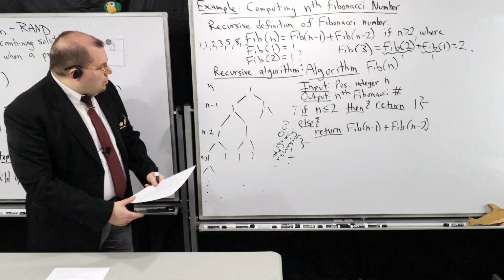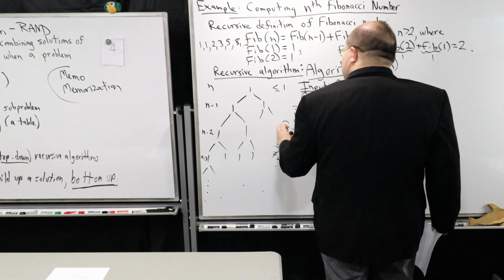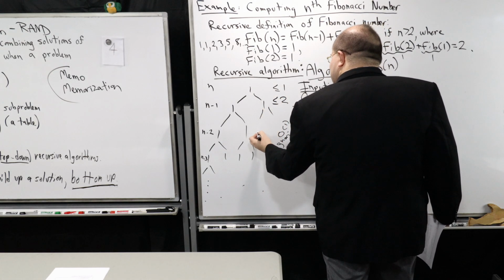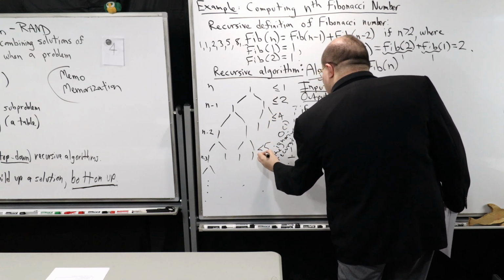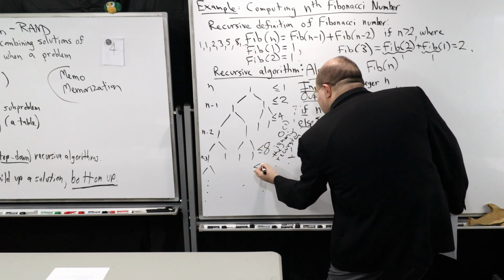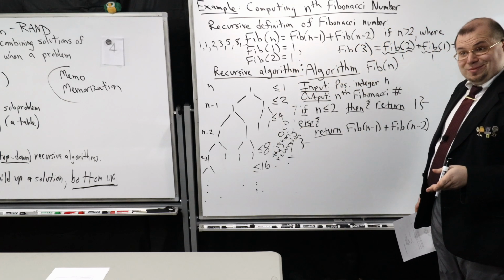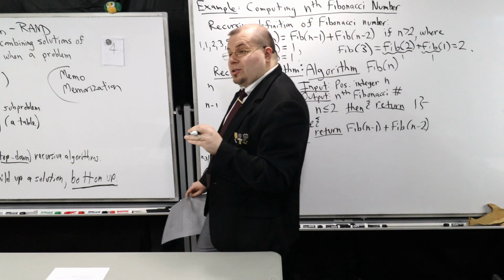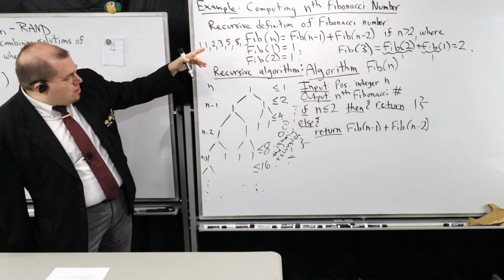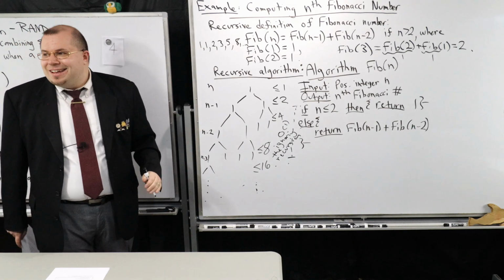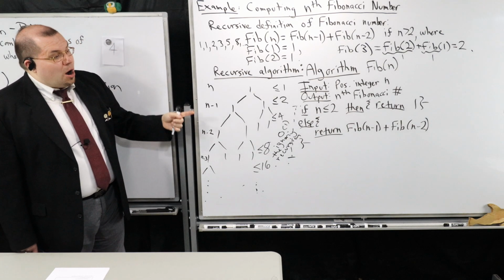If you sum across each one of the levels, I want you to notice that at this level the amount of work is at most 1. Here it's at most 2. Then here it's at most 4, and then at most 8. Then next it would be at most 16. But notice it's doubling at most. Keep in mind it might actually be smaller on one side of this tree. But the point is every time the input goes down by at least 1 and it just doubles like this. Does anybody see, if I were to use the recursion tree method, what a nice big O result might be here?